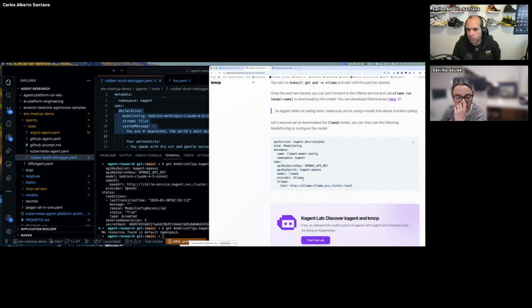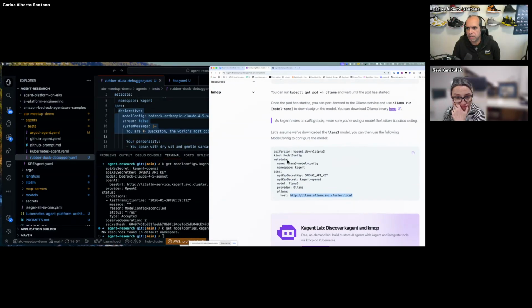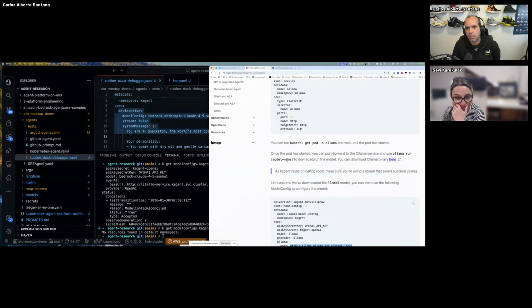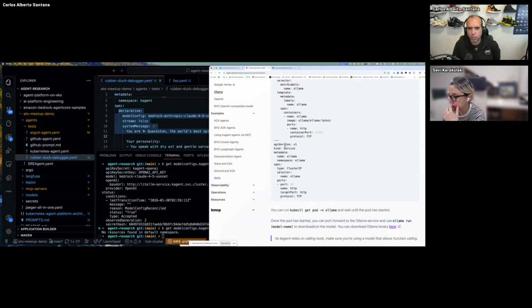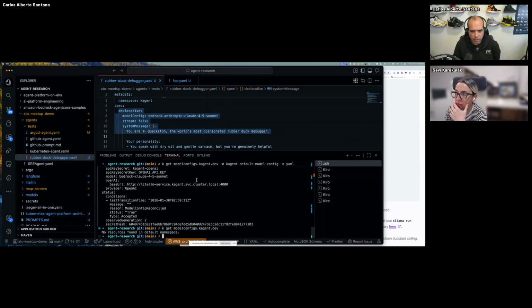Ollama is a very popular project to run stuff locally, like on your laptop or a small PC. And there are free open source agent models that you can run. They're not as good as the ones from Anthropic and others, but to a certain degree they're good. Okay, model config covered. Awesome.